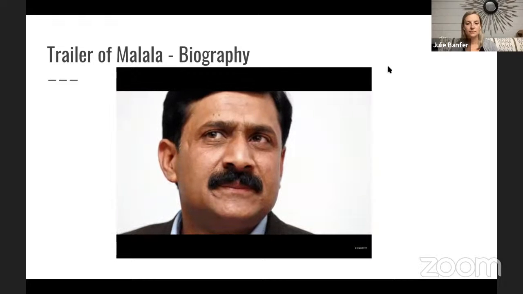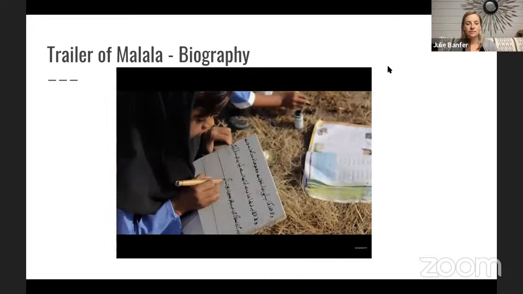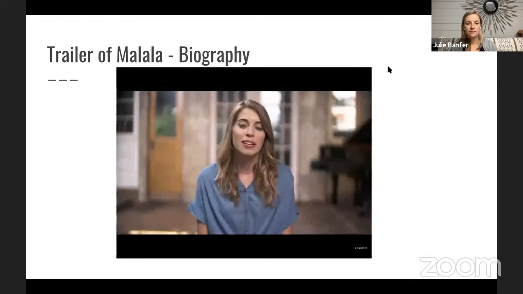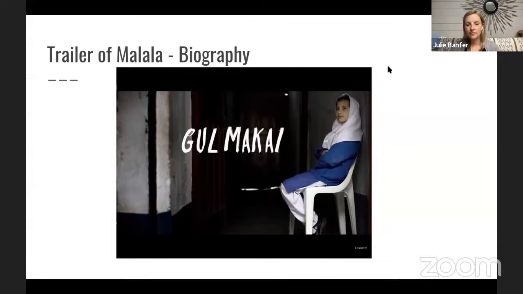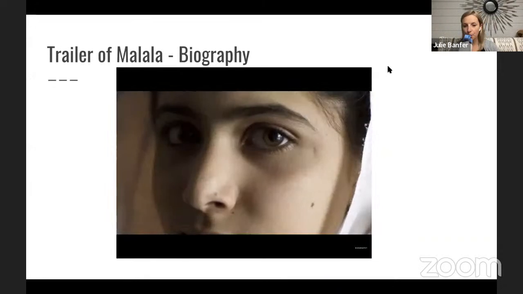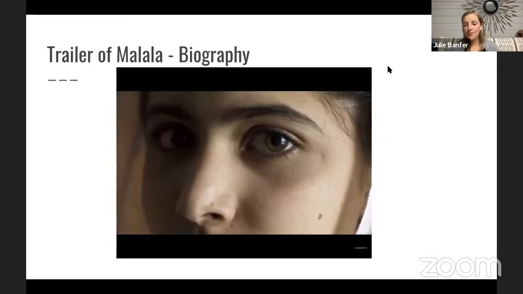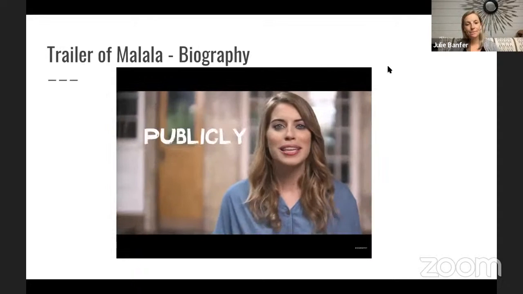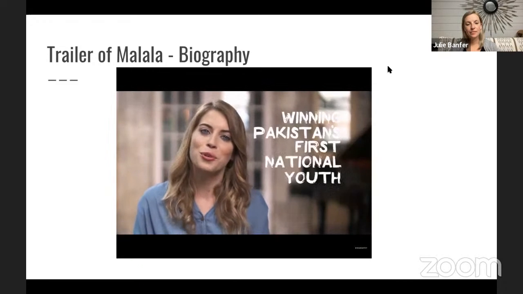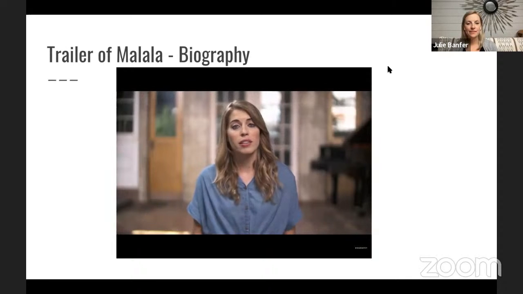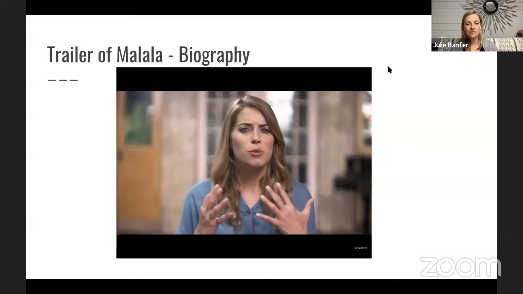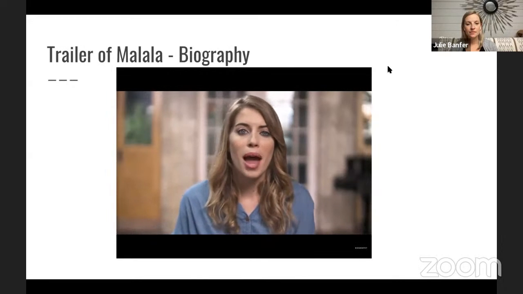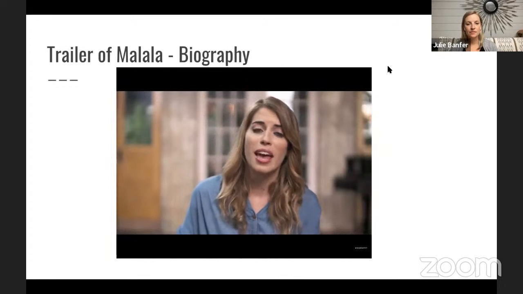Malala's father, an educator who ran private schools for girls, attempted to educate girls under the radar. Malala herself developed a stealthy route to school to avoid being caught. Eventually the Taliban officially banned girls from going to school. In January 2009, the 12-year-old Malala started blogging for the BBC under the pen name Ghul Makai, chronicling her life under the Taliban regime. The New York Times made a documentary about her, and she publicly campaigned for girls' education, winning Pakistan's first national youth peace prize. But this put her in the limelight, and on October 9, 2012, a masked gunman boarded her school bus and shot her in the head, neck, and shoulder.